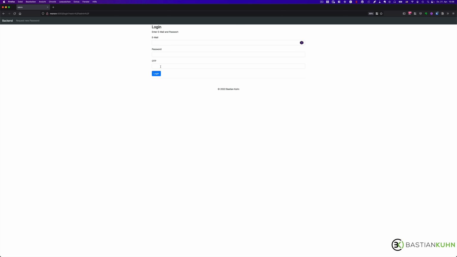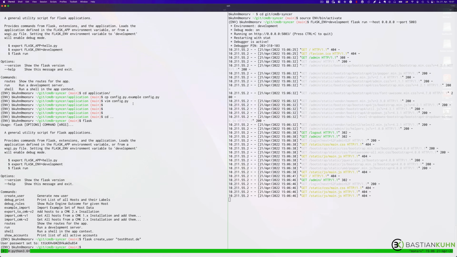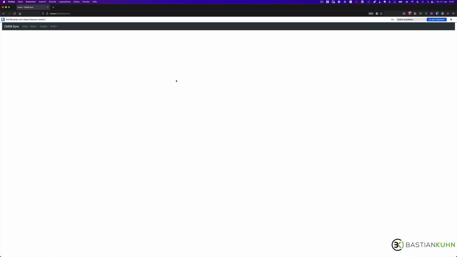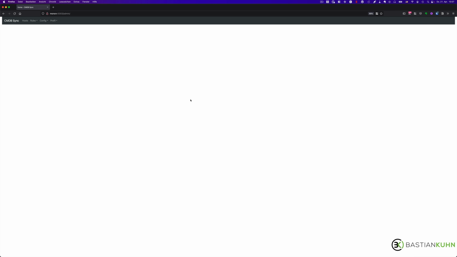By default, my user doesn't have two-factor authentication. You can set it up later. For now, I'm just going to copy the password from here. I'm going to paste it and enter my address. And there we go.